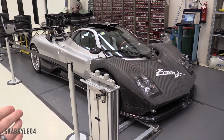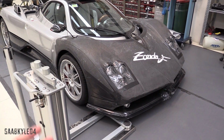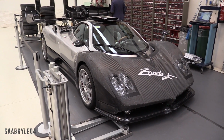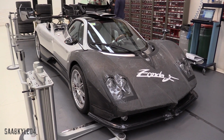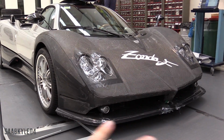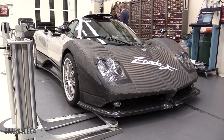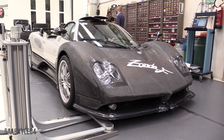This has to be one of the most incredible things that I've seen lately. I mean, yes, the car's been upgraded over time. Yes, it's been rebuilt and stuff. But just the fact that this thing has over a million kilometers or miles on it, I mean, that's incredible to me. You almost never hear about that with supercars. And this front end treatment and stuff, and they got the carbon fiber covered across the side. It's all for testing purposes, so it doesn't get messed up, I suppose, like going on the track or something like that.